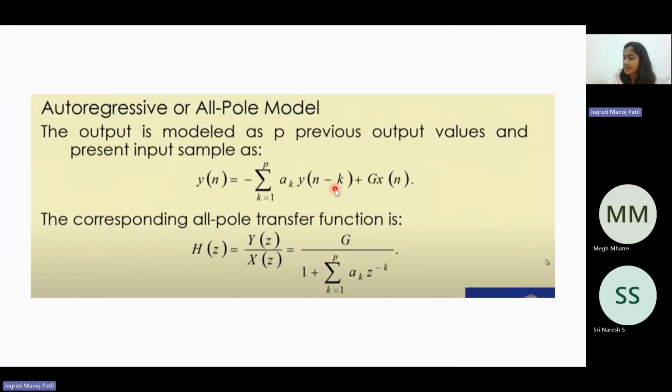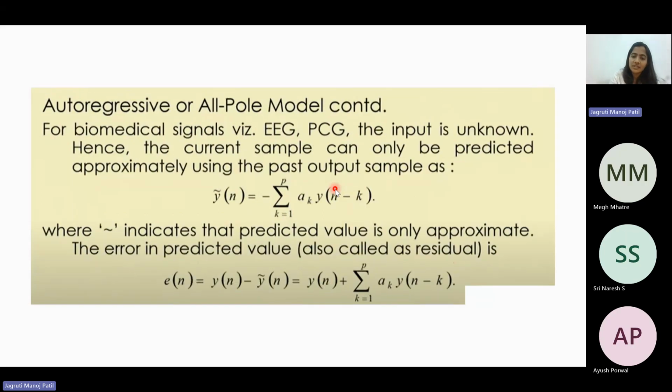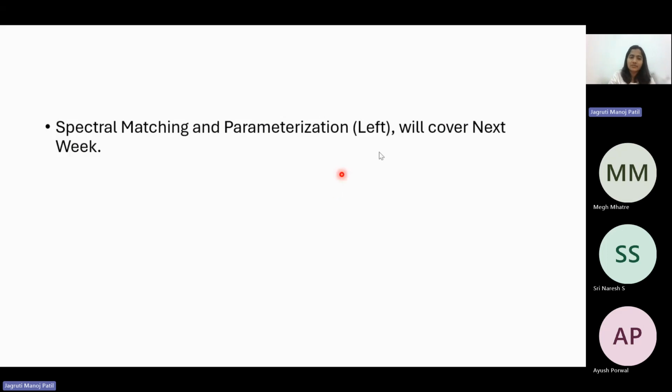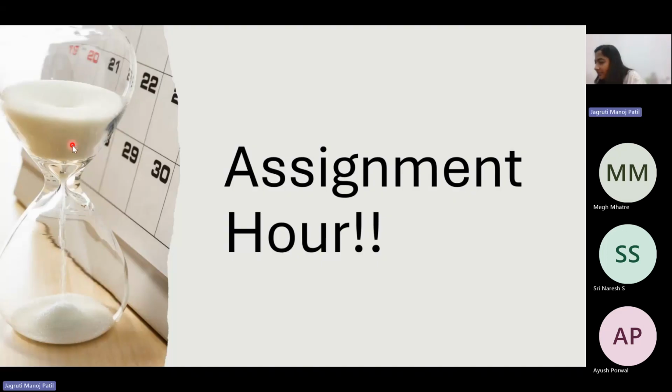So I guess that's it. The last two lecture slides are normally the applications on the same, so I haven't covered them. You can just go and have a look because it's just the same. If you have a doubt within this particular part, it's essentially all the formulas in there. No such new methods have been covered. It's just a brief of an advanced method. If you need, we can cover it next week. If not, we can just go with the assignment questions. So is it fine, or do you have any questions now?